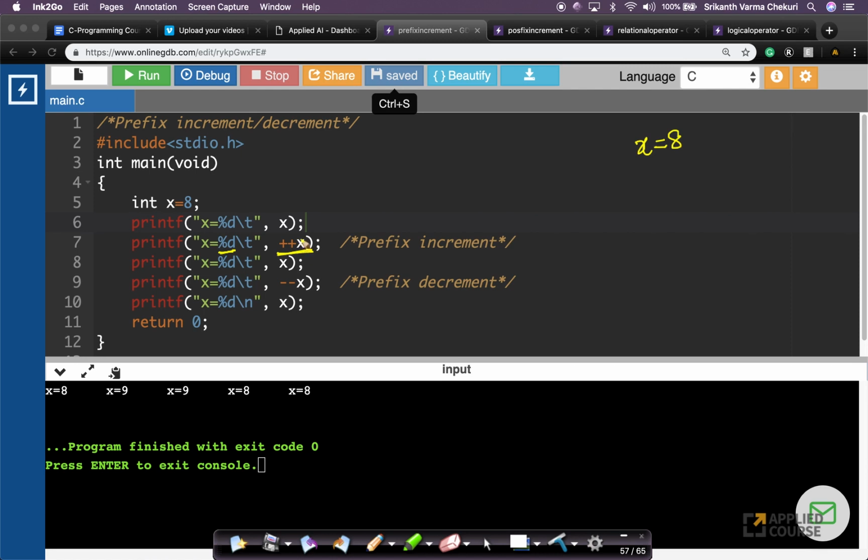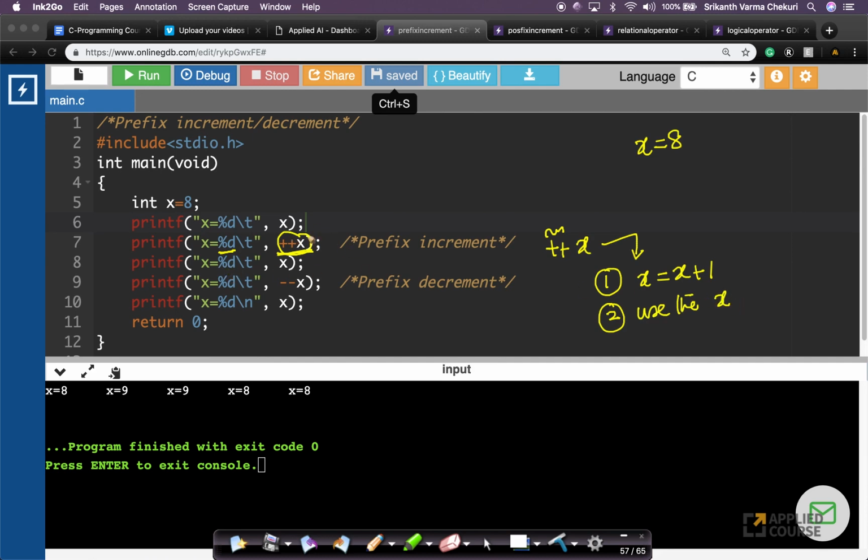Now because I have this prefix plus plus x, what it would do step by step is, first it will increment x by 1. This plus plus basically means increment by 1. First do that, and then the second step is use the result. Use the result x wherever you want to use it.